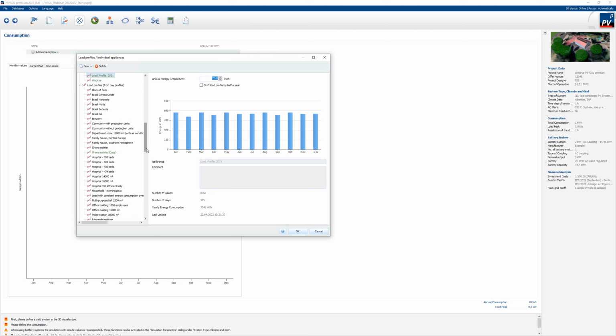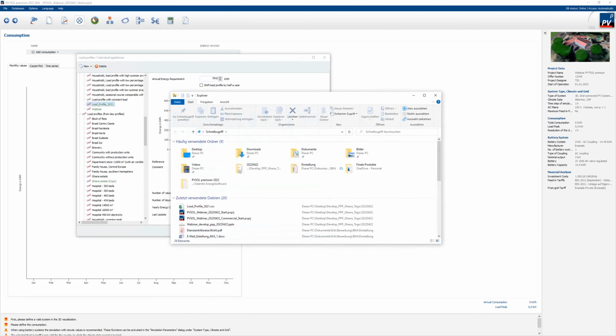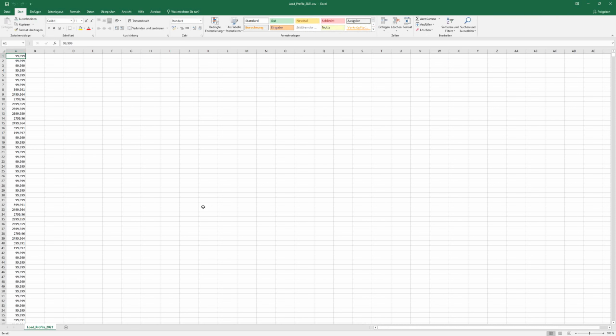Maybe one remark for the load profile. Normally you get a load profile with a lot of information in it. There's the header, there are the dates, the hours, minutes, whatever. You have to remove everything of this, and we need just 1 column, and that's the column with the load data, as you can see here.